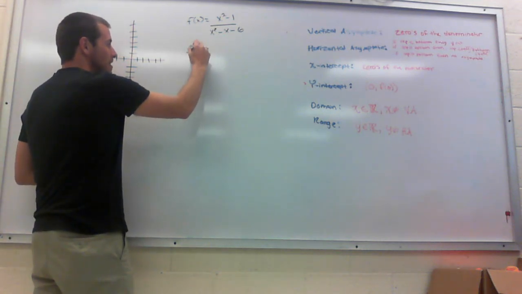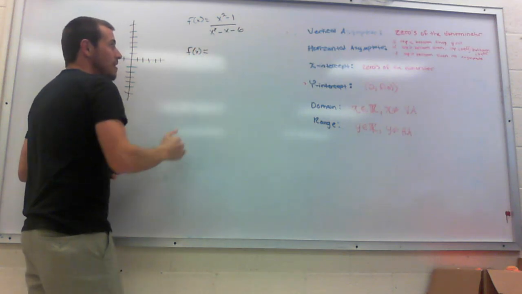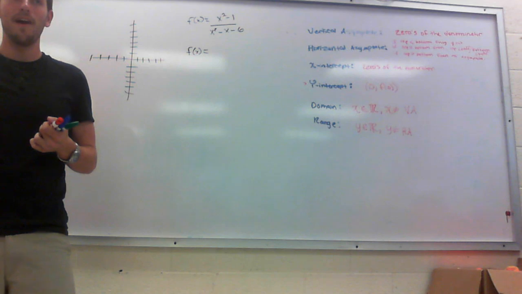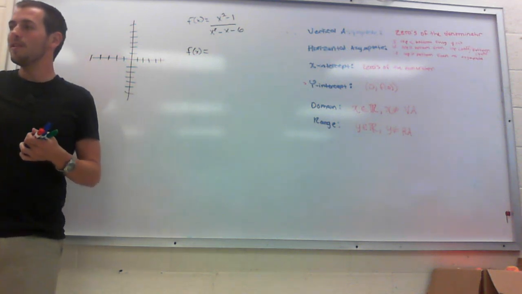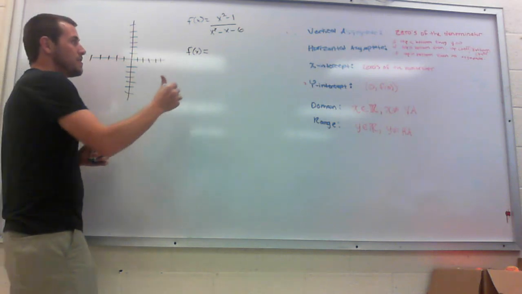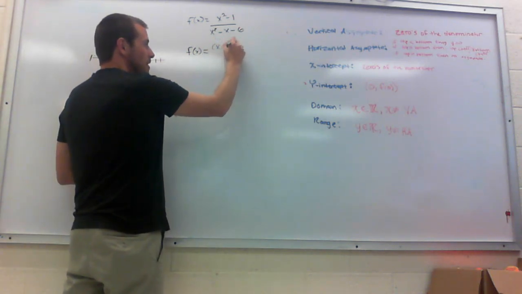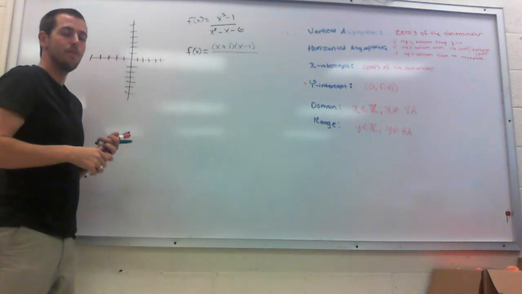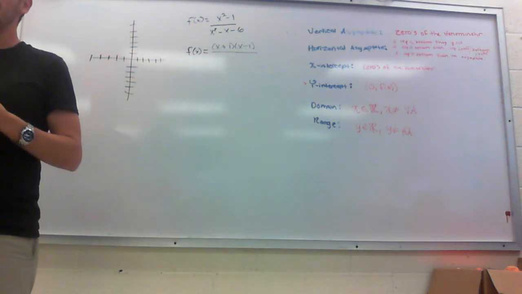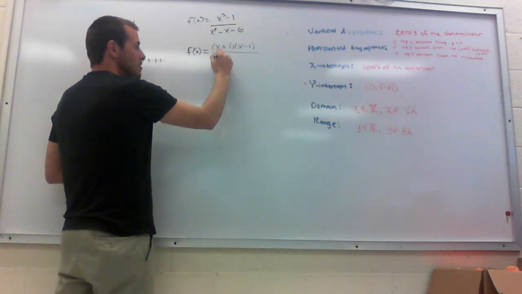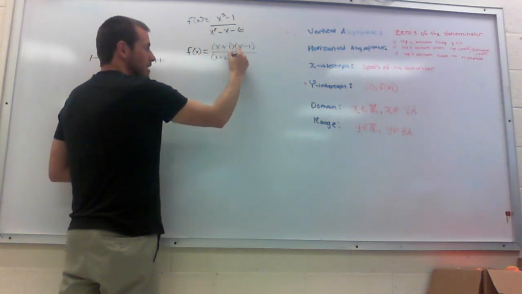Let's see, we got f of x equals, on my top, in my numerator, that is a pattern I do want you to memorize. I have required you to remember or learn this before. That is a difference of squares. The pattern that it factors to would be x plus 1, x minus 1. And we're divided by the factored polynomial on the bottom. The factored polynomial at the bottom looks like my factors would be x plus 2 and x minus 3.